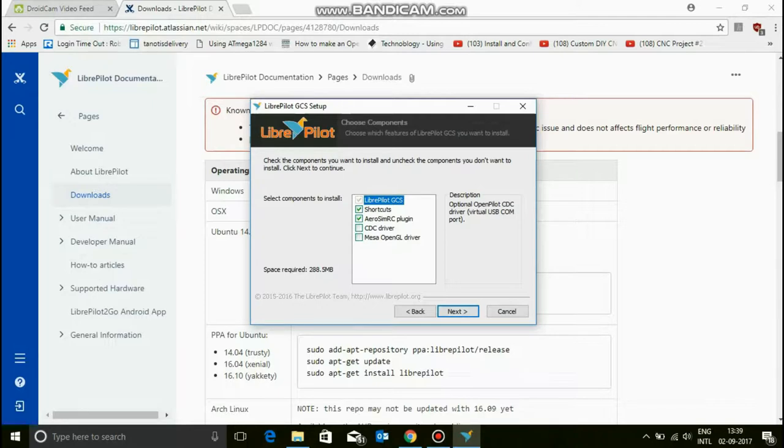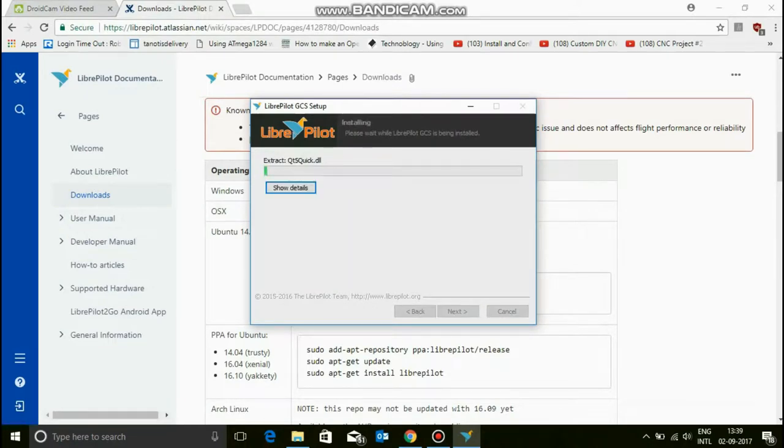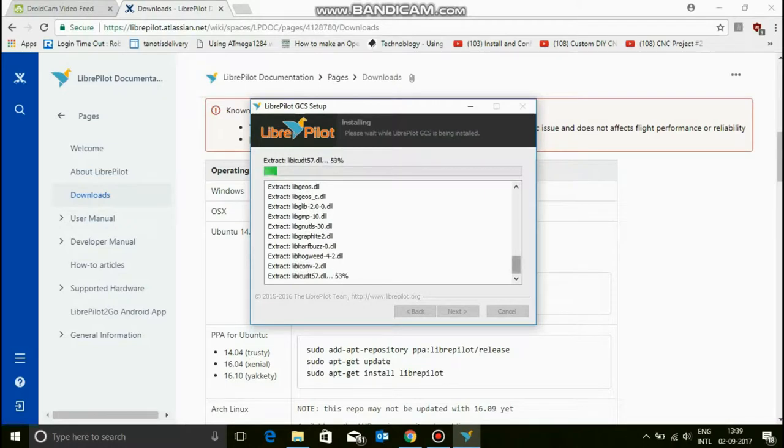Now I don't think that you need these two drivers unless you're doing a virtual USB port, or running a very, very old PC. That Mesa OpenGL driver is only for old PCs and old graphics cards. So then click next and extract all of that. Show details and see, there's a lot of things going on.